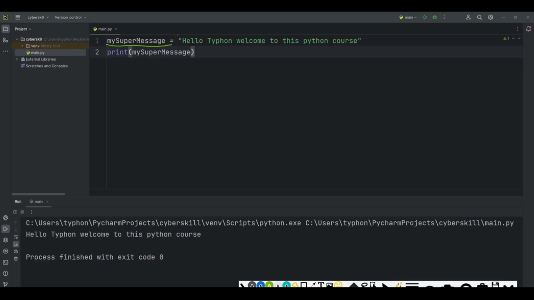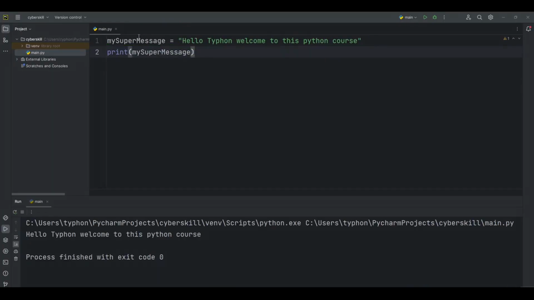In this case, this value here is connected to my super message variable.